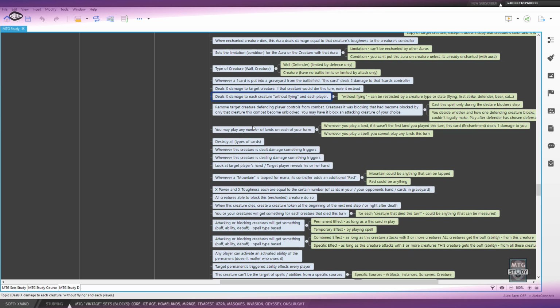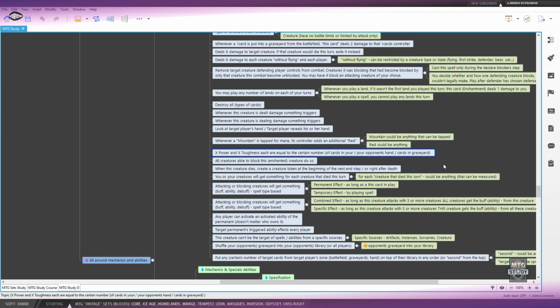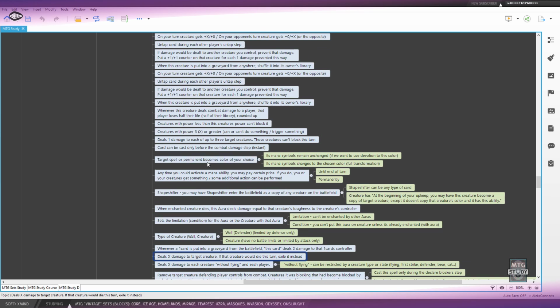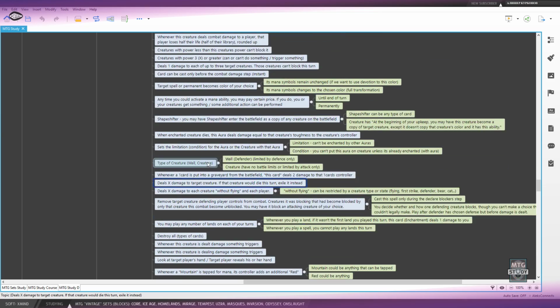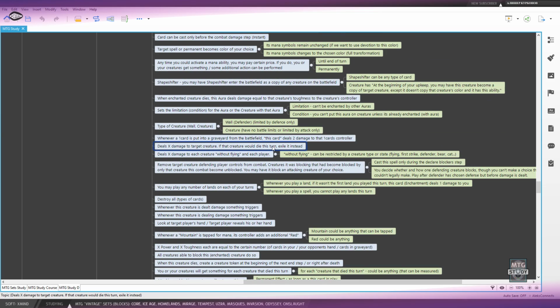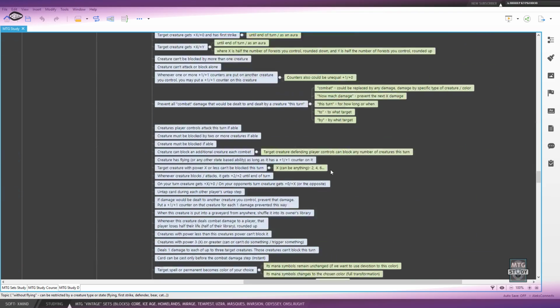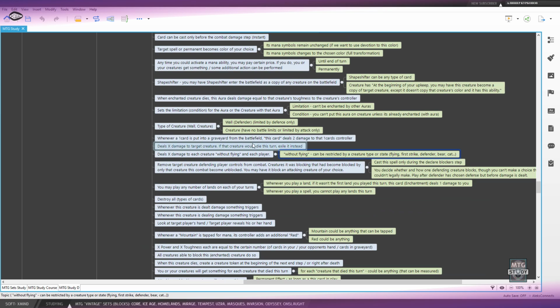It doesn't matter. But what we need to do is choose an X amount of something that is the most common thing. I don't believe that X life is something that is common. The most common thing is to deal X damage, where X is equal to something. So I believe because of this, we're going to create a specification for the X in dealing the damage, because this is something that I believe is going to work.